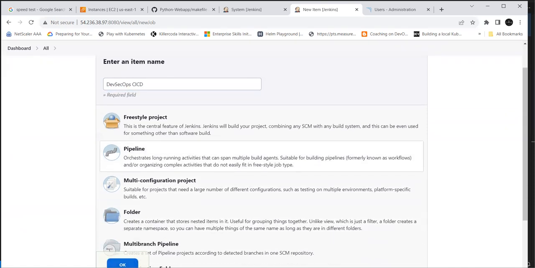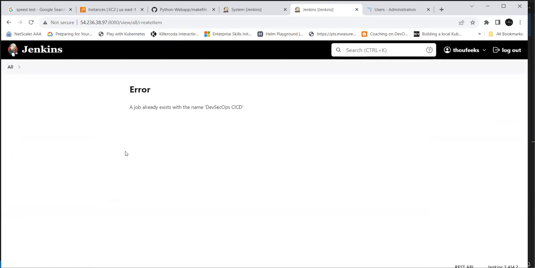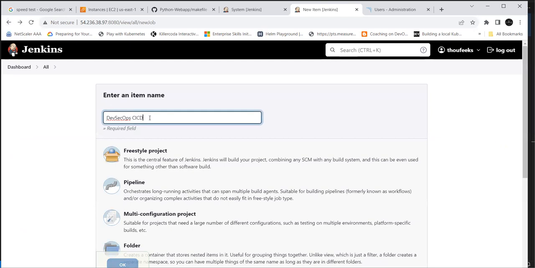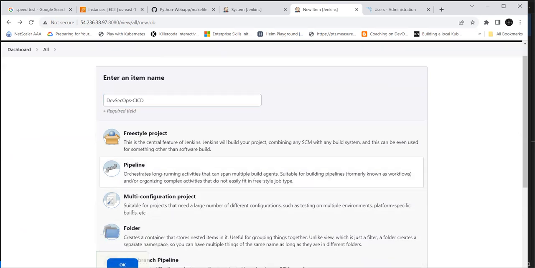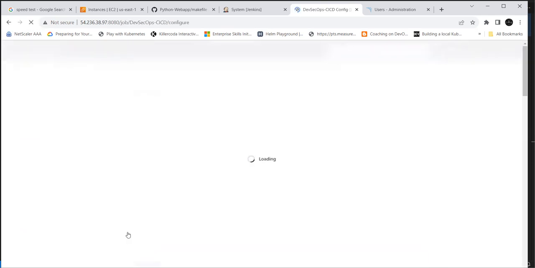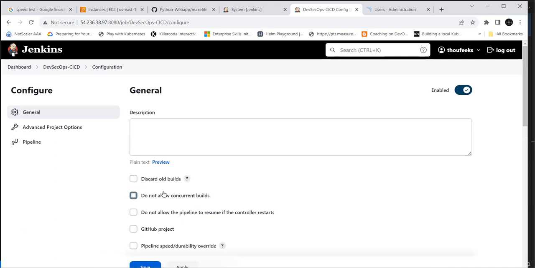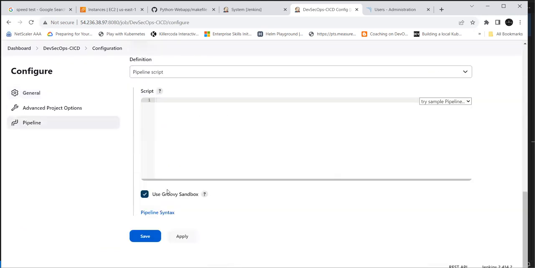Choose the pipeline. Okay. The name already exists. You can just scroll down to the pipeline script.